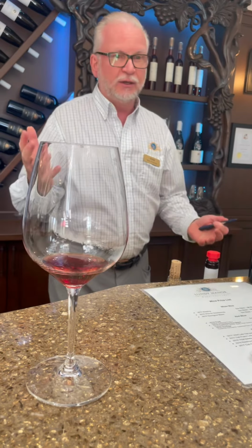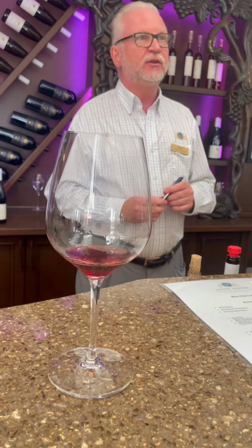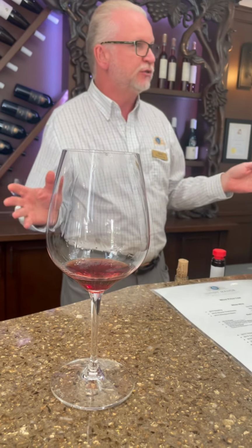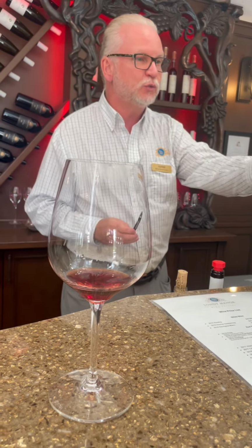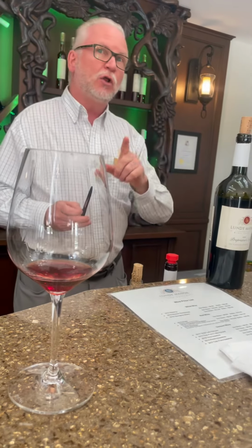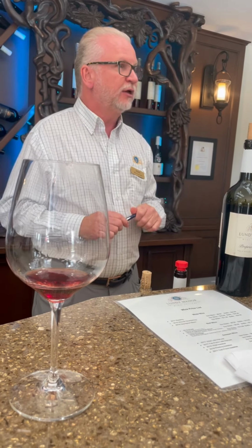Now, it depends again on which wine goes with which food. The Riesling we had at the beginning is probably the easiest wine to pair. It goes with 8 out of 10 dishes. Because Riesling is a higher acid wine, it pairs with anything that has a little more acidity. Or anything you'd say squeeze a lemon on, Riesling will go well with that. Also any kind of seafood and things like that.